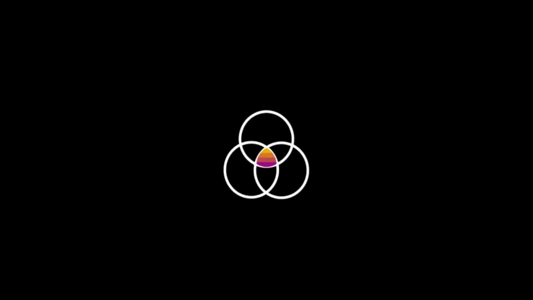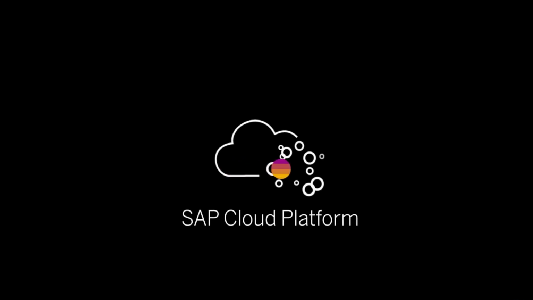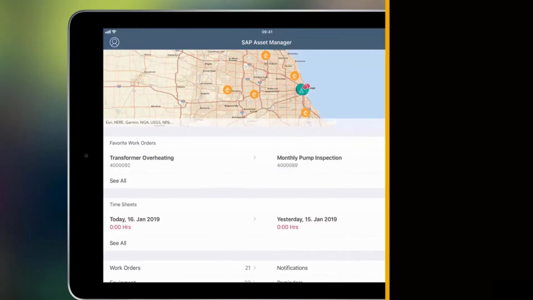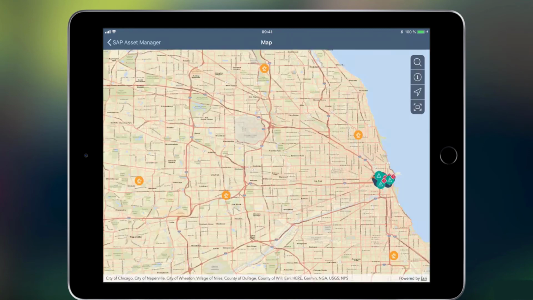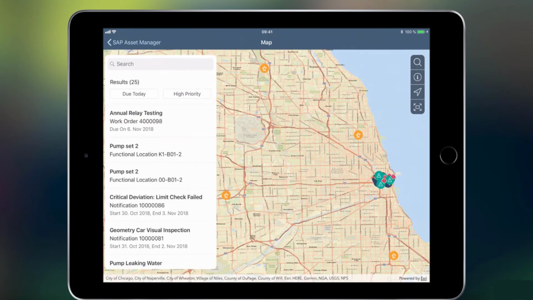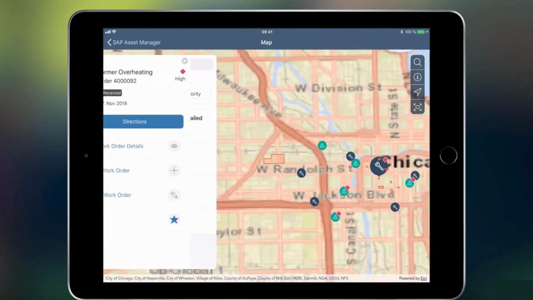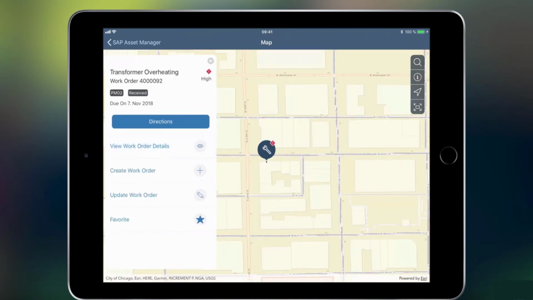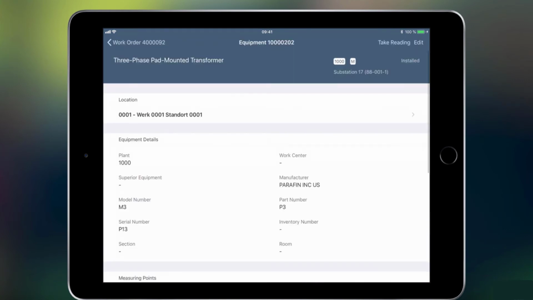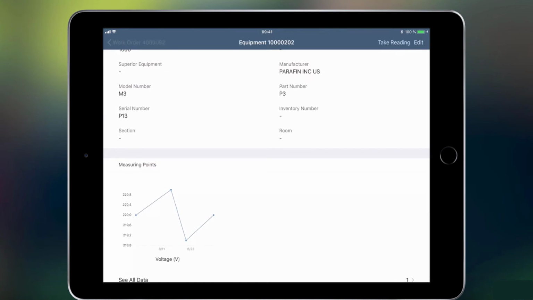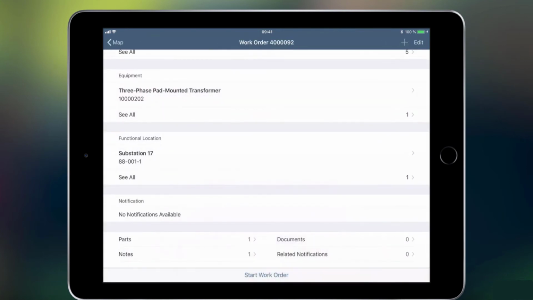Smart Inspections Mobile is powered by SAP's next generation mobile solution Asset Manager. As you could see on the screen, Asset Manager is a mobile solution to manage all the work management needs of your organization in the field. This includes work order and notification processing, installing and dismantling equipment, issuing material, time reporting, creating measuring documents, and lot more. Asset Manager works both in online and offline modes, hence works perfectly well for remote locations without network coverage.